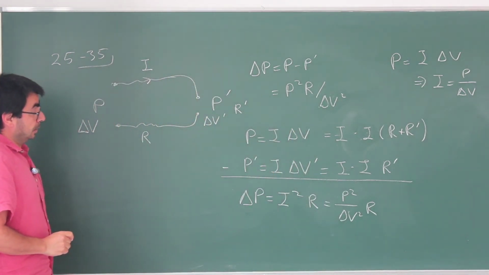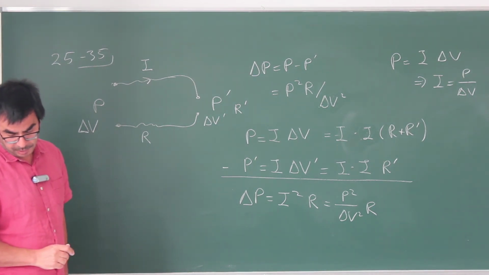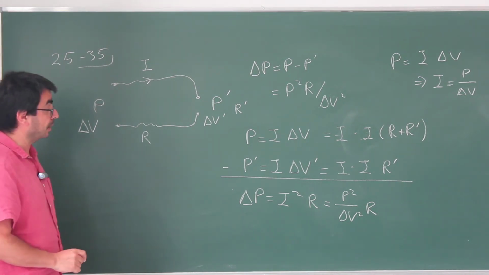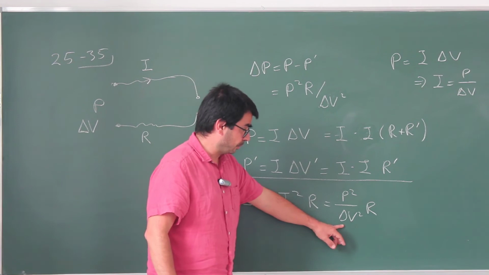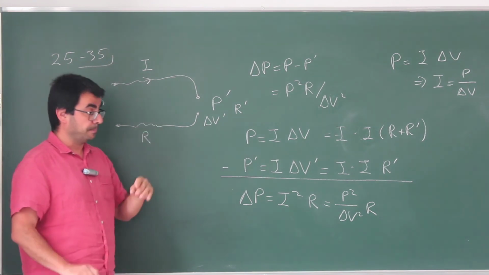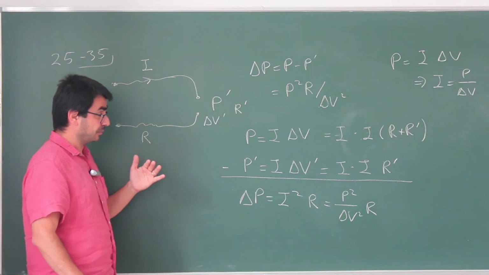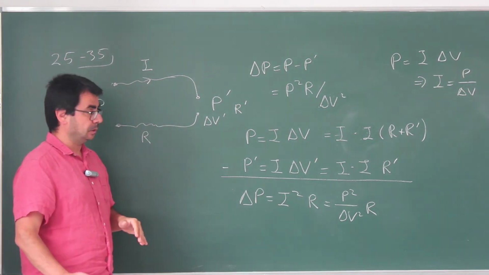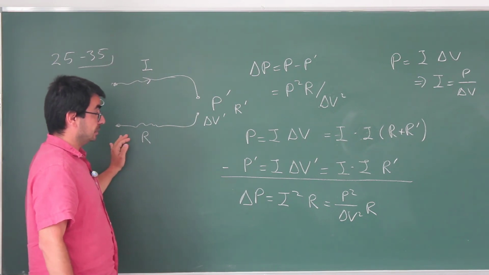So there's a follow-up to this question. In part B, they're asking, in order to reduce power losses during transmission, should the operator choose delta V to be as large or as small as possible? Well, as large as possible, right? Because the power loss is inversely proportional to the square of the potential difference produced at the power plant. So you should produce this electricity at a very large potential difference, and then transmit it. And then, hopefully, over here, you are going to reduce it to the regular household voltage, and you're going to have very little power loss due to these transmission lines.